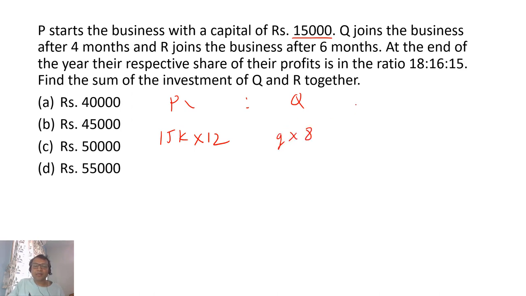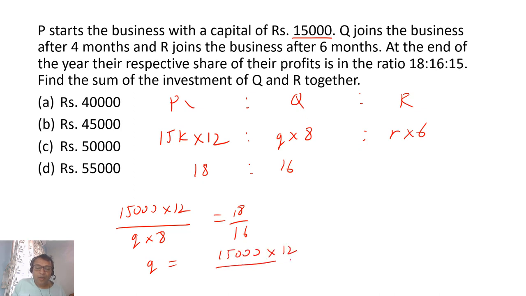After 6 months coming, let's take P and Q first. We know the ratio of P and Q is 18 is to 16, so equate it: 15,000 × 12 ÷ (Q × 8) should be equal to 18 ÷ 16. If you solve it, you will get Q equal to 15,000 × 12 ÷ 8 × 18 × 16. If you solve this, 2 to 9, 9 will get cancelled out here with 4, and here with 5,000, you will get the answer as 20,000 here.